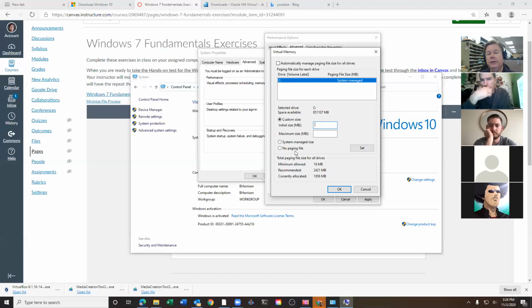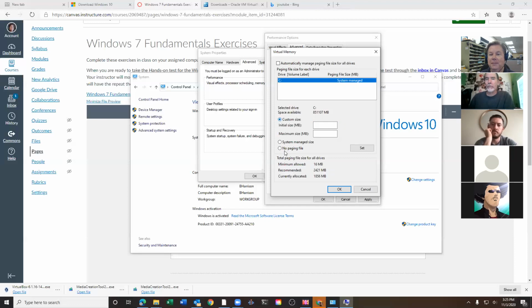So if we click, also there's an interesting one here, no page file. Why might you want to do that? To not use extra resources? Mm-hmm. Yeah. Well, think about this. If you've got tons and tons of RAM and you want to make sure that it never does any paging, you're going to get the best performance. Now, of course, you're going to risk the machine crashing if you do run out of RAM. But if you're sure you've got tons of RAM, I would love to do that. You know, run no paging file, right?